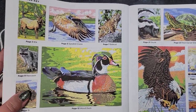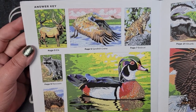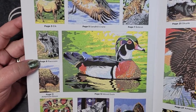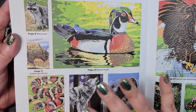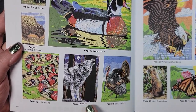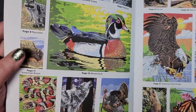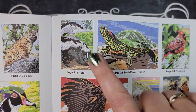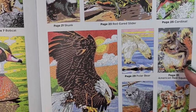So again, you probably saw all of these. I didn't know it was an elk, but I figured it was a deer of some sort. And because this is American wildlife — unlike the dinosaurs, which we didn't know for sure what color they were, so they could do them all fun. This is the one where I said I do not like this page. I am not a snake person at all, so I will not be doing that page. But again, we got a lot of blue skies, a lot of green, a lot of brown. This one's kind of fun. I might want to do the skunk because he makes me smile. This red squirrel makes me smile and it's cute.